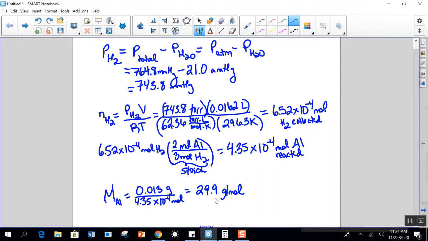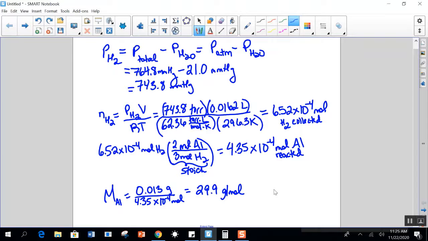So now we have to figure out what could have caused this error. Notice my molar mass is higher than I expected, so we're going to think about sources of error that would have caused this to be too high. Anything that would cause it to be too low would not be a valid source of error for this particular experiment. Sometimes on the AP, they ask you about molar mass. Sometimes they ask how it affects your moles. And you'll see later there's a calculation with percent yield. Well, how would this have affected percent yield?